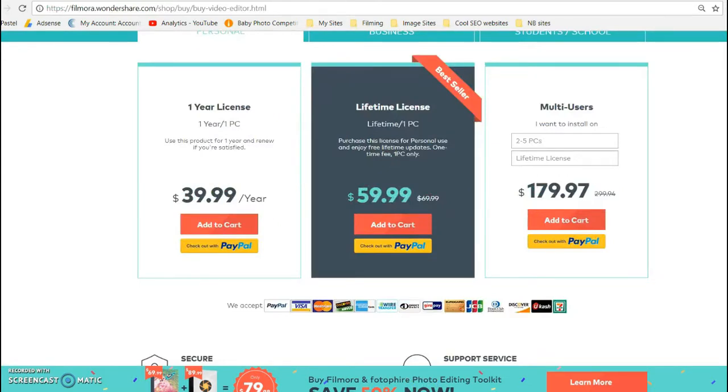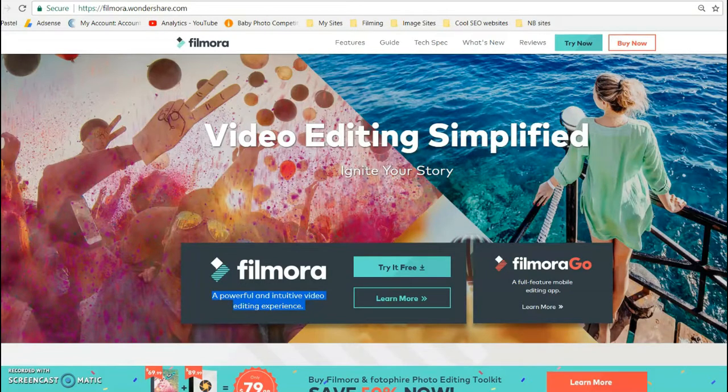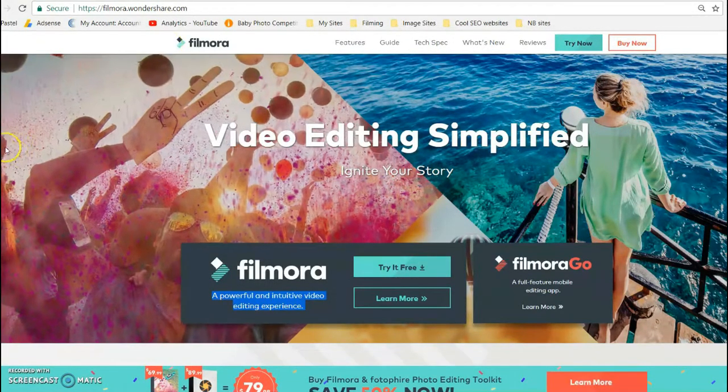You can also go for the paid licenses for $39.99 for 1 year or $59.99 for a lifetime license. The free license you can get by with if you want to, but it's going to have a watermark right across the center of your screen. I found it quite a large watermark that I couldn't actually make use of it myself.